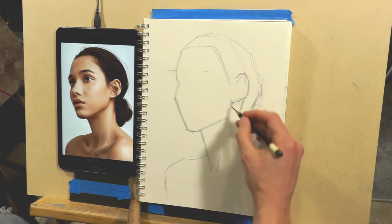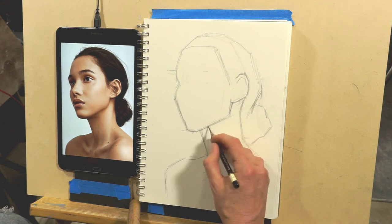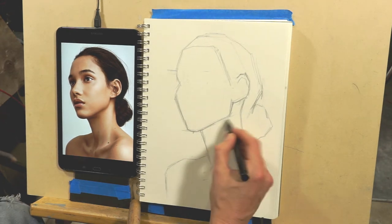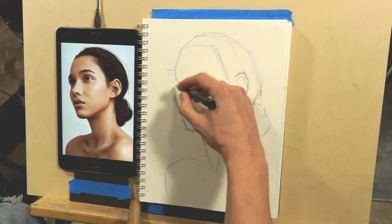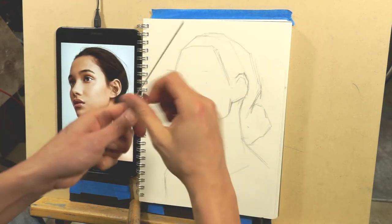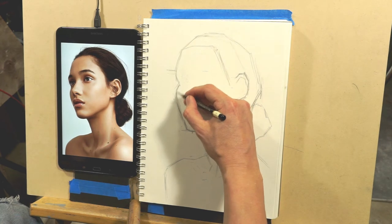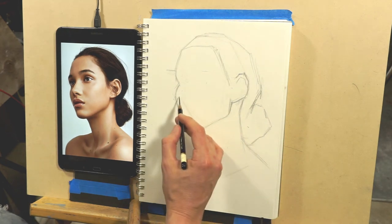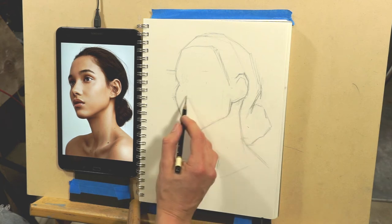The shadow under the jaw is not a line. The shadow shape is a very narrow polygon, and it's important to realize that what we're drawing isn't to capture lines, it's to capture forms and shapes. And I really actually struggled a lot with that cheek. And I think the reason is that I don't really know how far down that eye socket comes under her left eye.